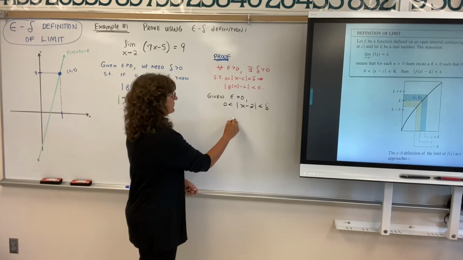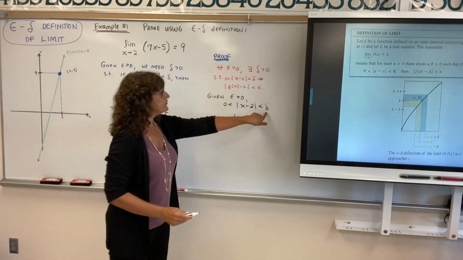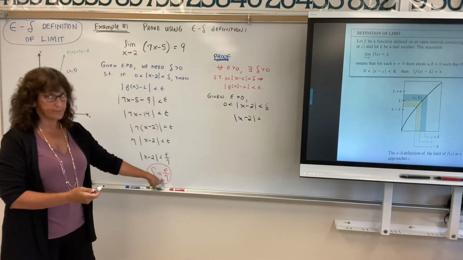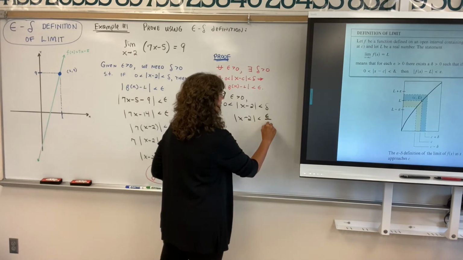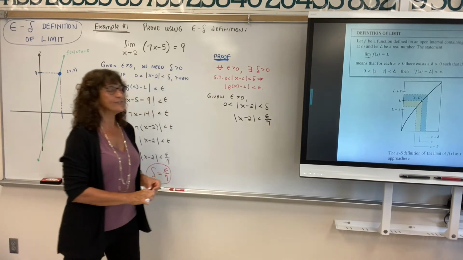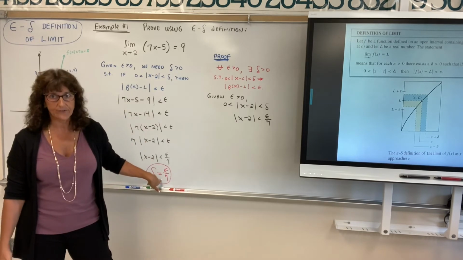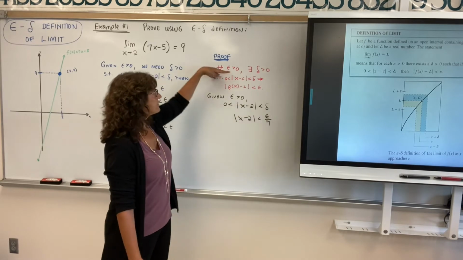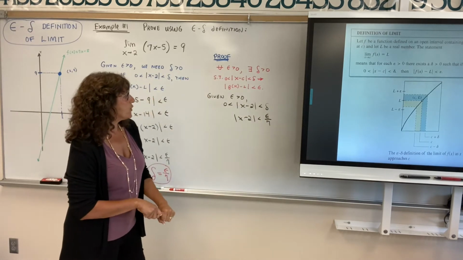So now what do we have? You're going to take the absolute value of x minus 2, and we're going to use our delta. What did we compute to be our delta for this problem? We computed it to be epsilon over 7. So you can take the delta and replace it with epsilon over 7, because we did the work over here to figure out what our delta window is. It's 1/7 the epsilon window. We know that epsilon is greater than 0, so I don't have to write this part of the inequality anymore.